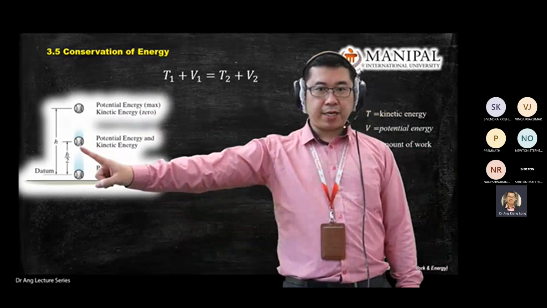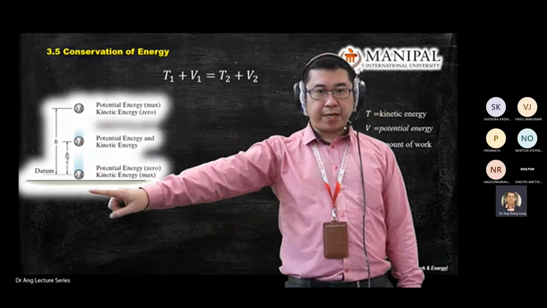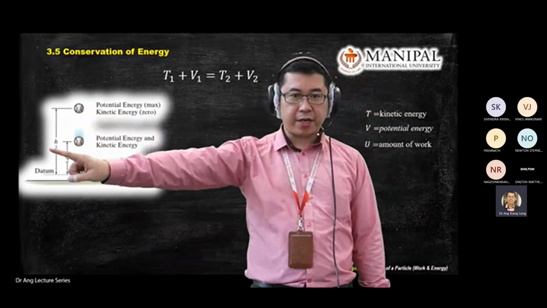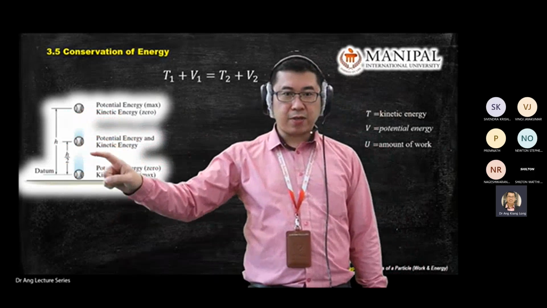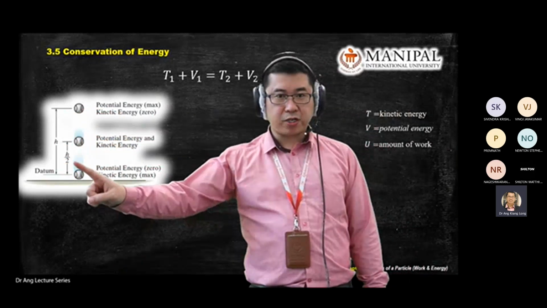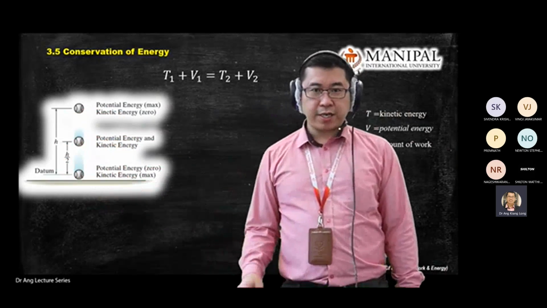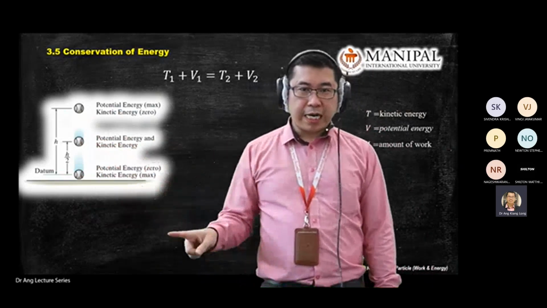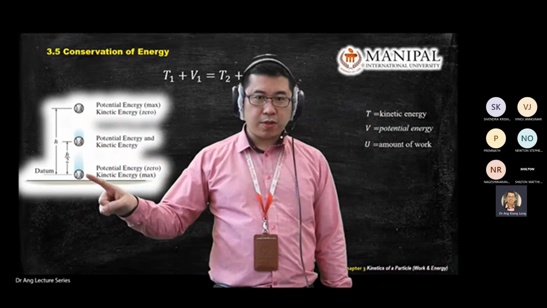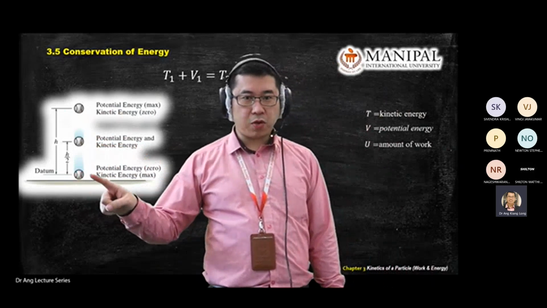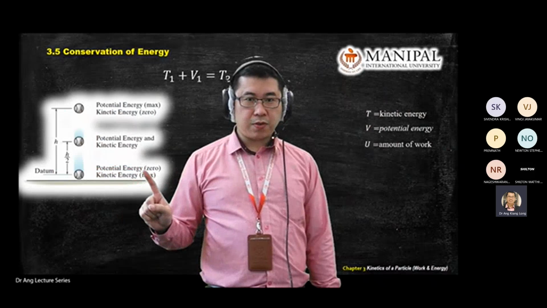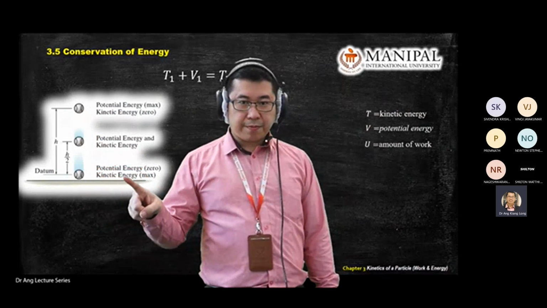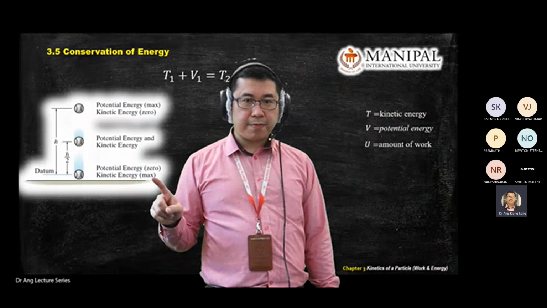So at the middle here, the ball dropping from the sky at maximum height h, at the center location where h divided by 2, kinetic energy and potential energy will be equal. However, at the bottom, where the ball reaches the datum, potential energy will be 0 because of the elevation, and kinetic energy will be maximum.